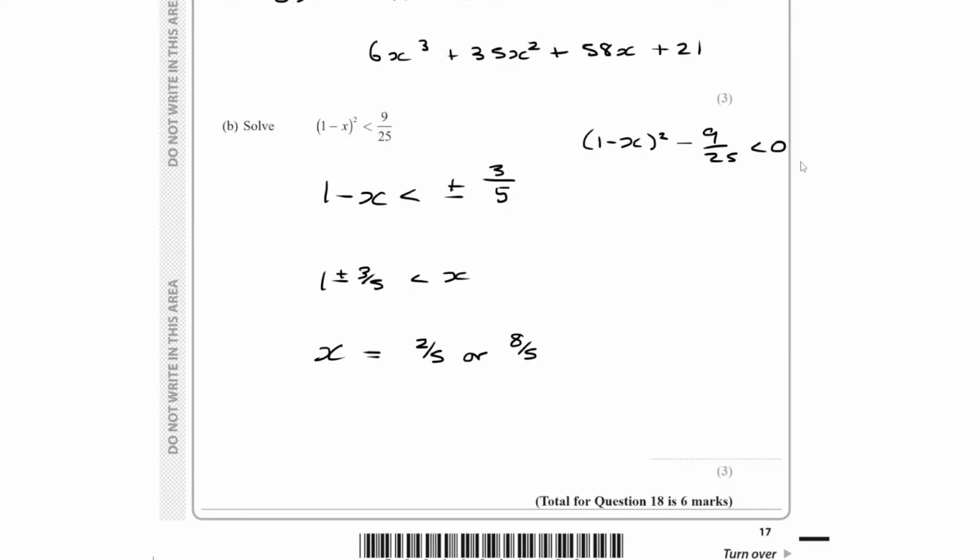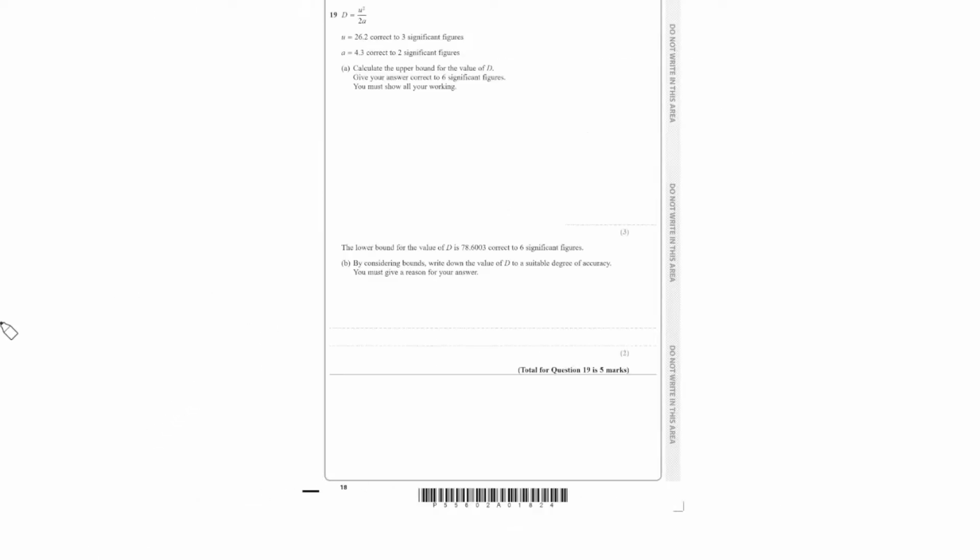So because it's facing the 0, that means that it is a range. So I would just then go, okay, x is between. If it was facing the quadratic, like if it was facing that way, it would be 2 separate inequalities. But as I said, you've already had this question anyway, so I doubt that they would ask it again. So I'm not too worried about spending too much time on it. So yeah, 6 marks for both of those questions.